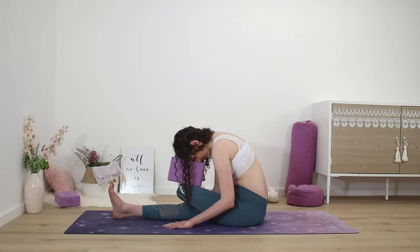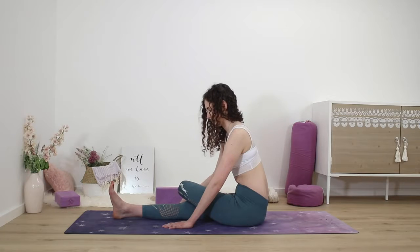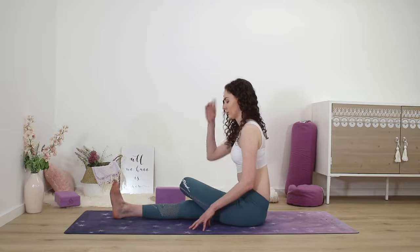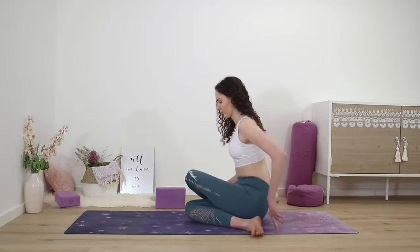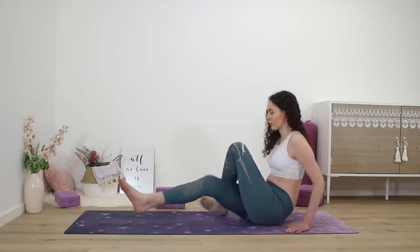Turn the palms face down, use your arms to press yourself back up. Stay in this pose with your legs, we're going to come into full shoelace pose. If it's possible for you, just bend the right leg as well, so that the right foot comes into the left hip, both heels pretty close to your hips.